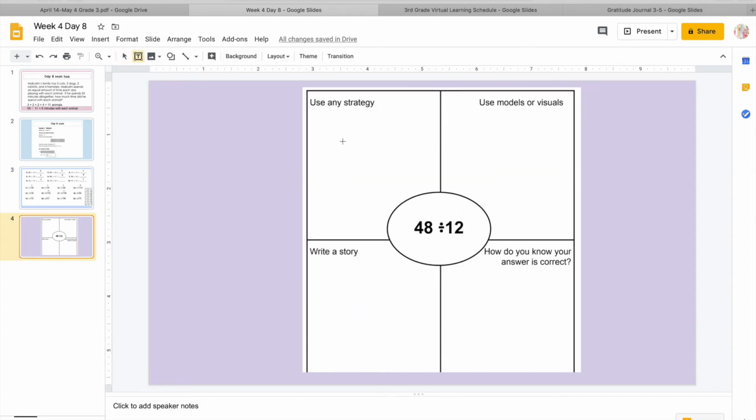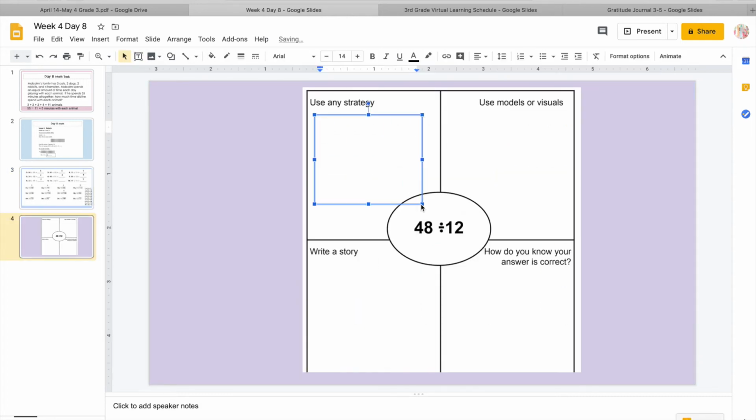Okay, and the last one we're going to do is 48 divided by 12. So using any strategy, what I want to do is I am going to use repeated subtraction. So I'm going to start with 48, I'm going to subtract 12, and in my head, if I take that away, 48 minus 12, I know is going to be 36. And remember, when you're doing repeated subtraction, your goal is to get to 0. So it's not 0, so I'm going to take that 36 I just got, and I'm going to subtract another 12. And I know when I do that in my head, 36 minus 12, I know is 24.